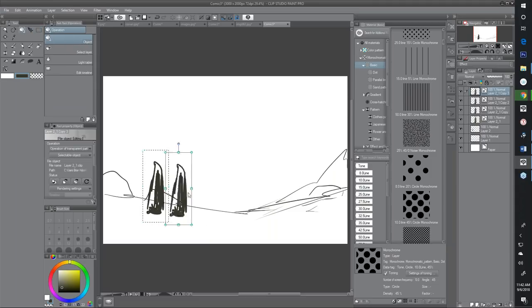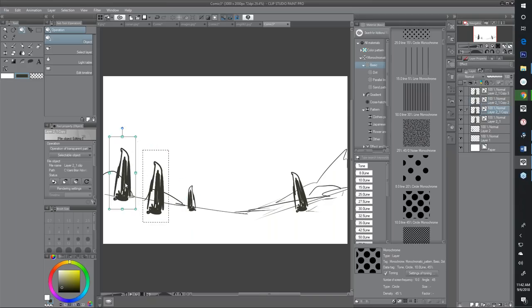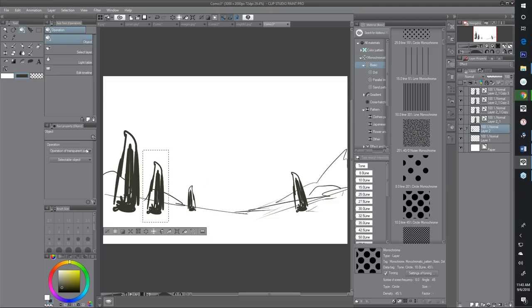Okay. Go back over here to the move tool. Grab that one, and again, I can scale it and rotate it a bit. Grab the other one and make it farther in the distance. It's going to be back there, flip it, why not? Put it back over there, grab this one. We'll have that more in the foreground. I don't need to see the original one anymore.